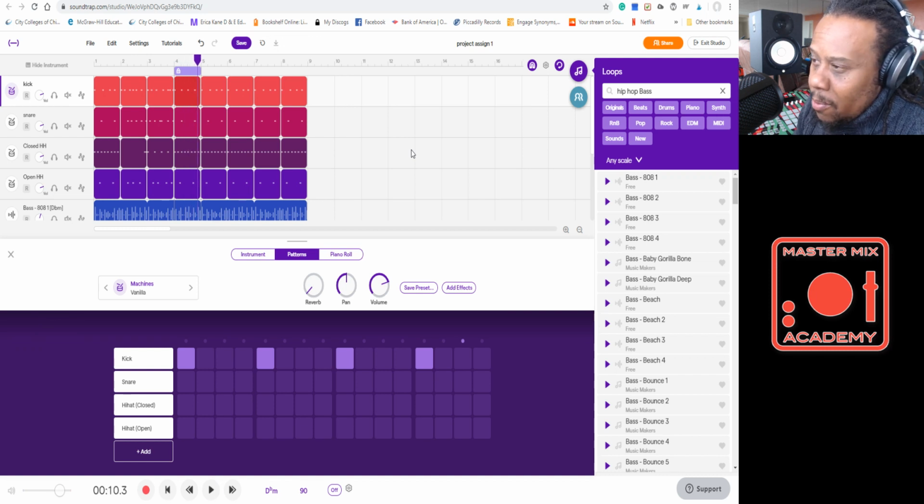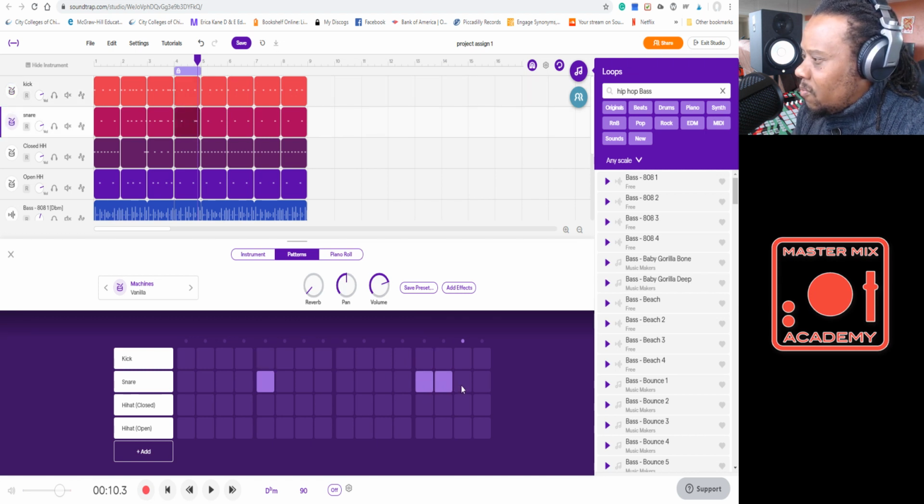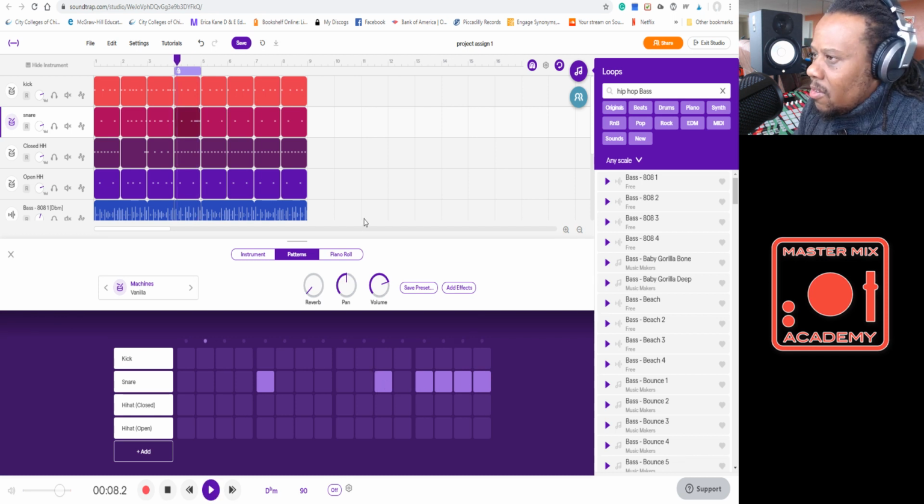Fourth bar is very important because you're going to have 4 bars in your intro. We're building a song. Keep that in mind. We're building a remix. So you're going to have that fourth bar. That's going to be your transition or your build-up. So we want the kick to be at 1, 2, 3, 4. Now, snare is extremely important here. So we're just going to put a couple of snares in a row to build it up, and then we'll hit that. So let's see what happens.